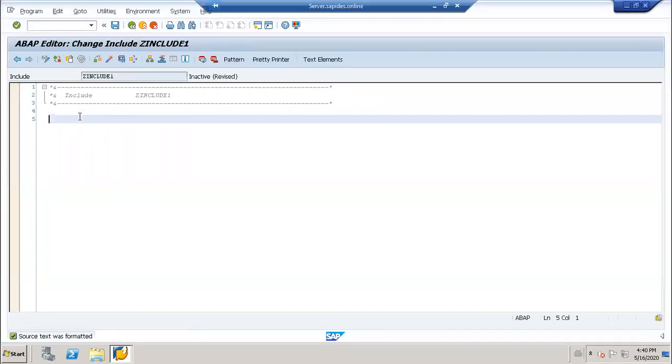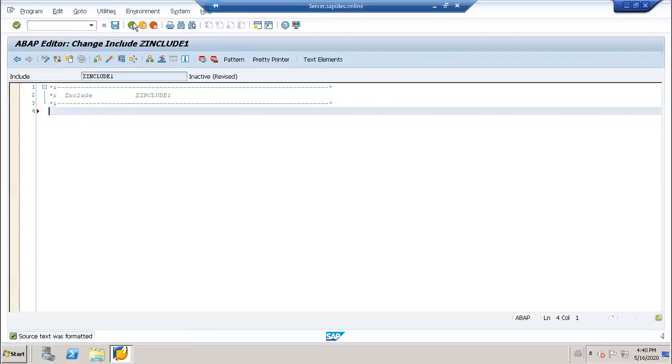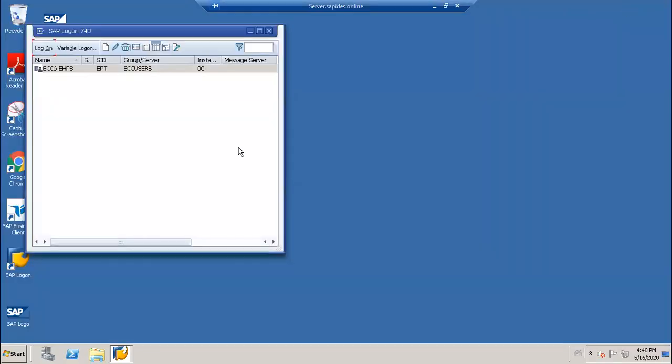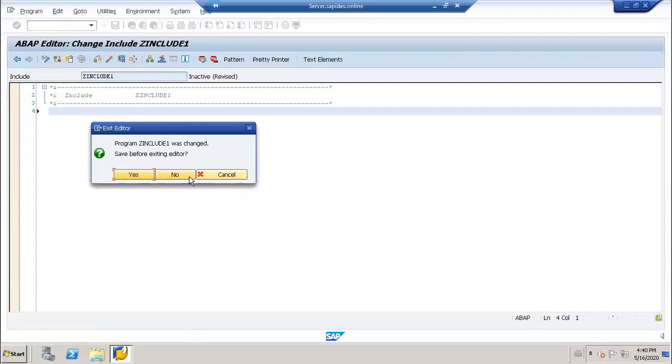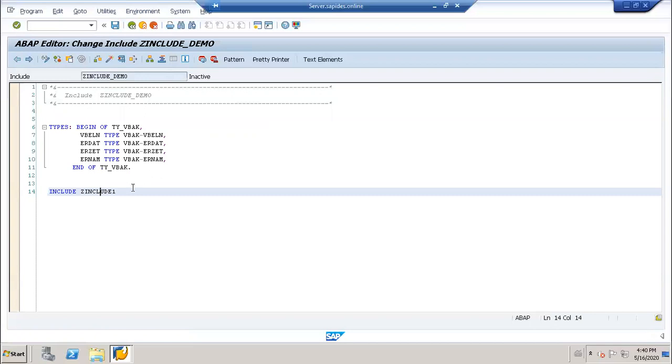Inside that I have to use data. Sorry, I did wrong thing here. So this is my include. I'll utilize this include in this.